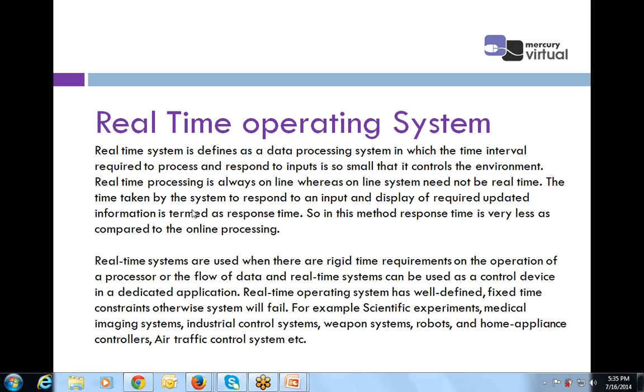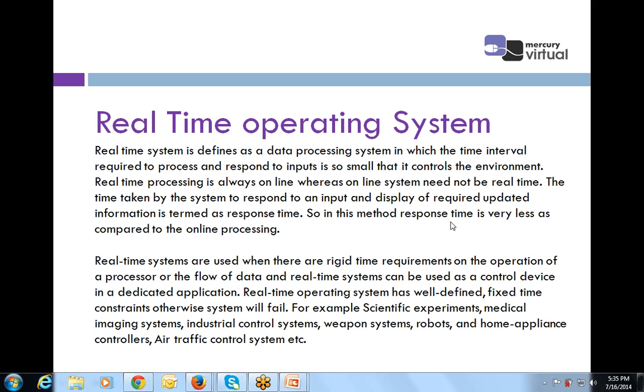Right. The time taken by the system to respond to an input and display the required updated information is the response time. It means response time is the time gap between when you respond to an input and when you display the required updated information. So in this method, response time is very less.